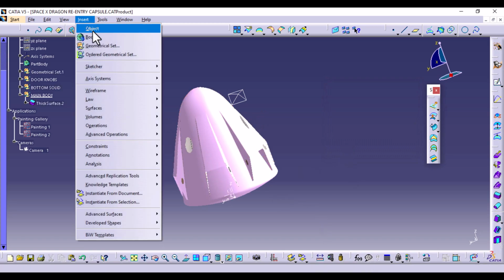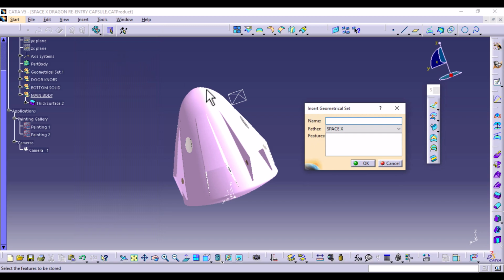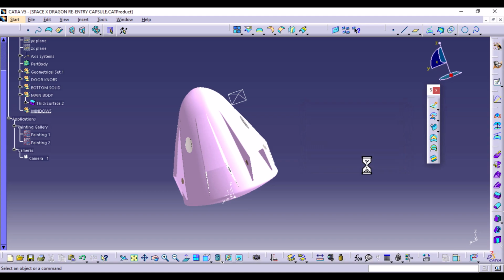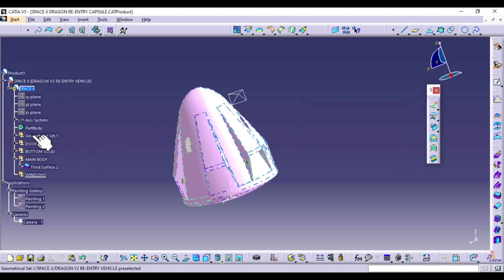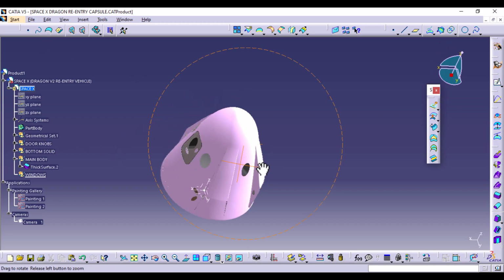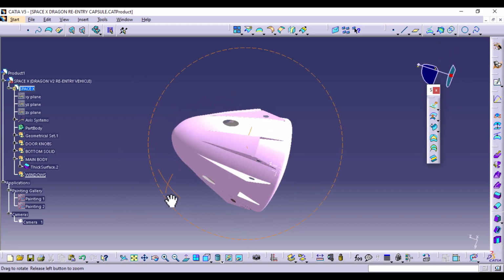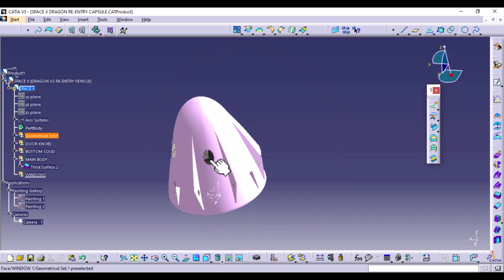Create another geometrical set. And we can name this the windows. Then we had windows labeled, but okay. I don't know if it's possible to create all of them at once. I haven't tried. Let's try that. Thick surface.